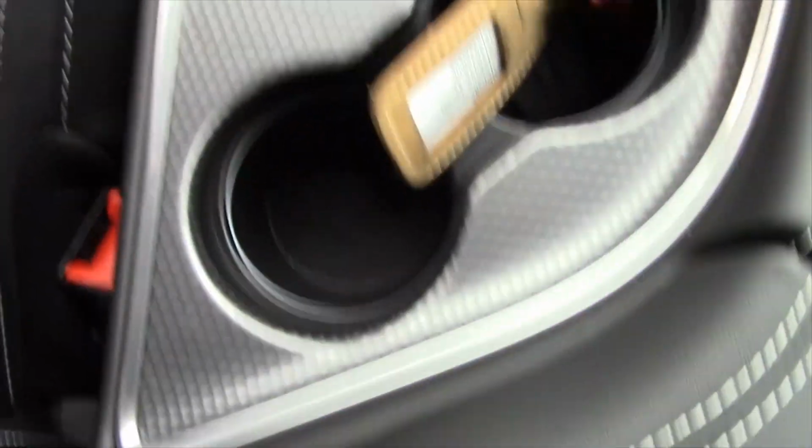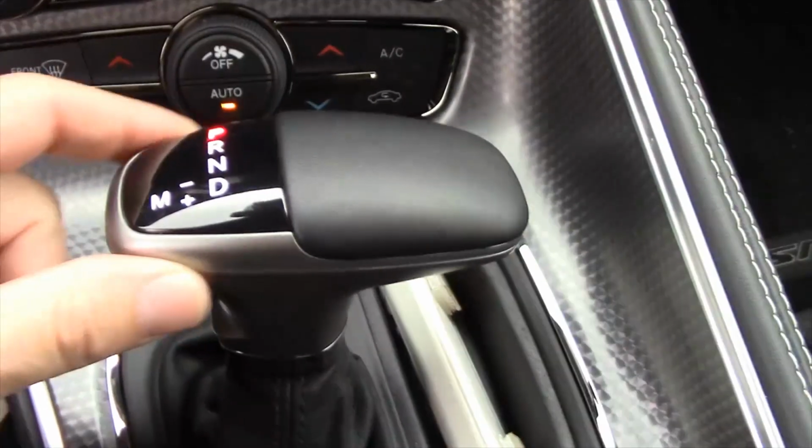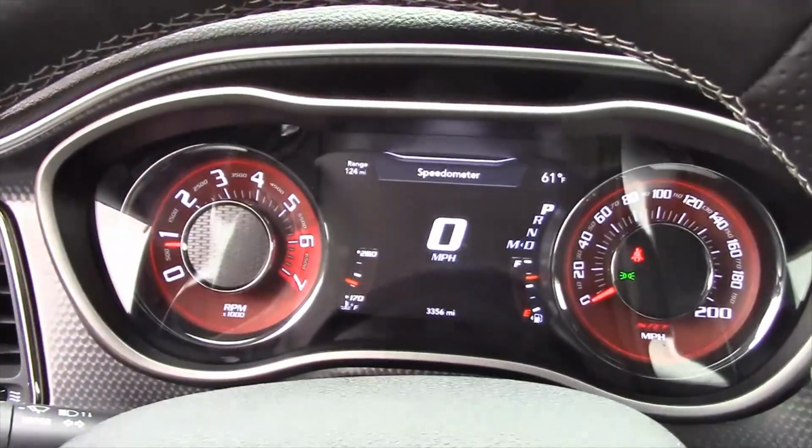And I just love the way that Dodge Chrysler products are built. I like their infotainment screens. I like the buttons behind the steering wheel that you can control the channel and volume with. Look at that, you've got paddle shifters, and you also can shift it down here. I prefer this way, old school, but this car does it all, and it's kind of simplistic in its interior, but that's not what it's about. It's about this.